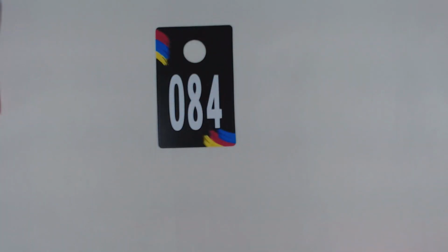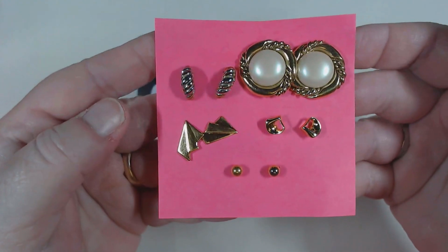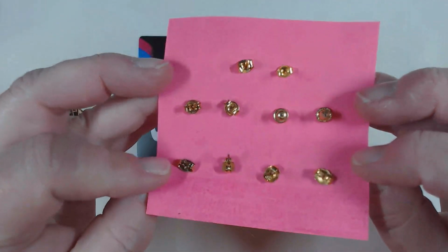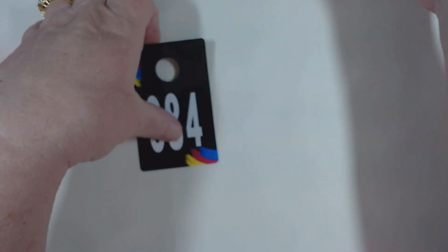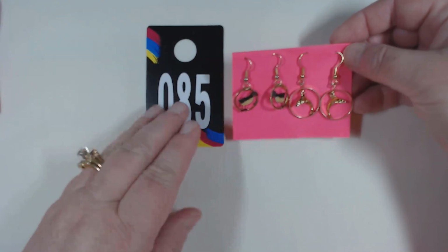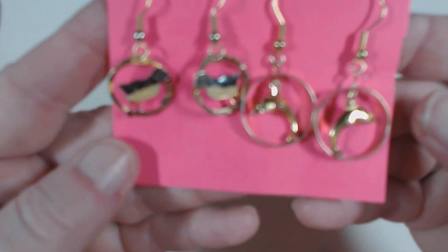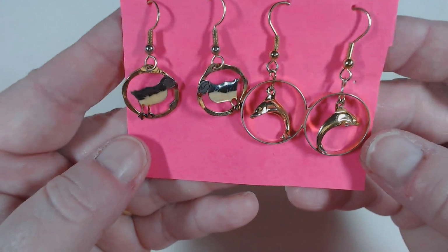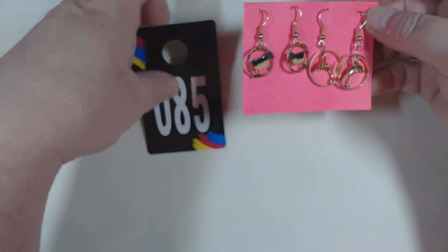Okay, the next one will be 84. Okay, this whole little group, we're gonna make that $2. 85. We have a nice little theme here. We have the dolphins and then we have the birds. Aren't those cute? Nice and shiny. That's number 85. Let's make these $2. Heck, we'll probably just make the stack $2 right here.